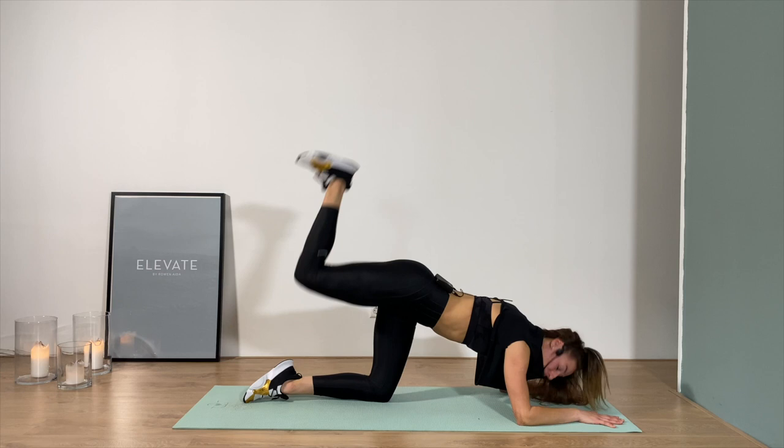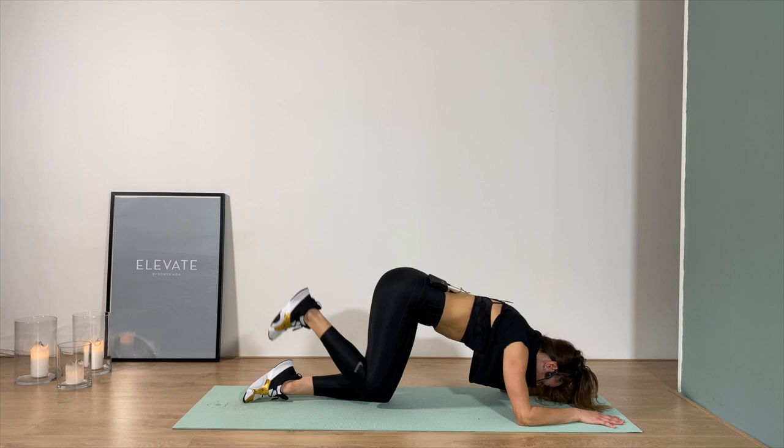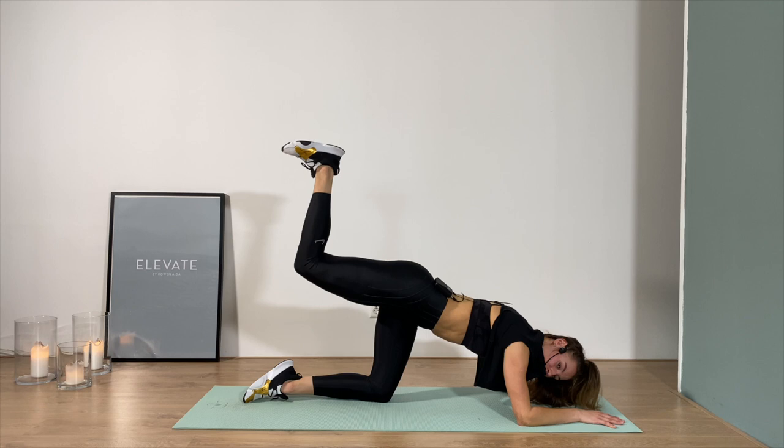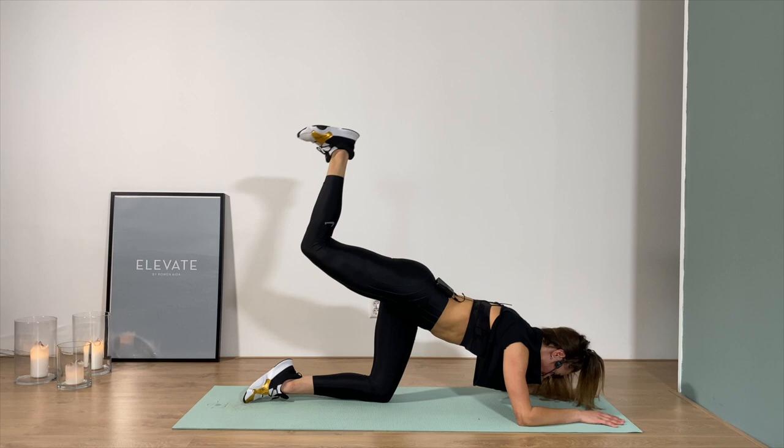We're gonna move into that little pulse. You know this one. It's 3, it's 2, it's 1. Hold it up, tiny pulse, go. Gorgeous. Flex that foot, activating the backside of that entire lower body, big time.